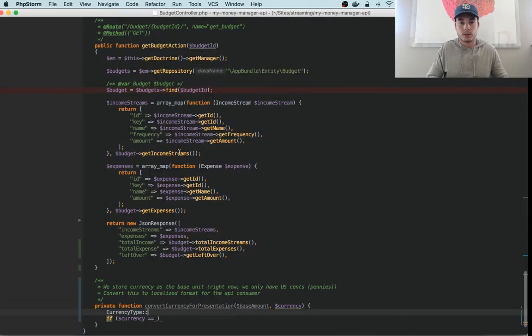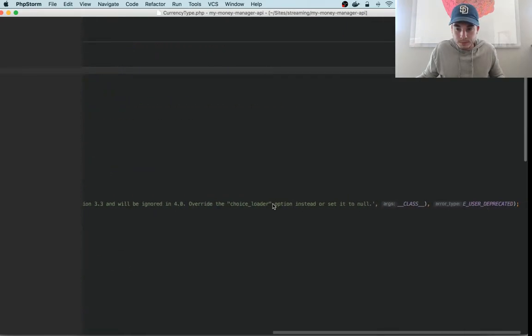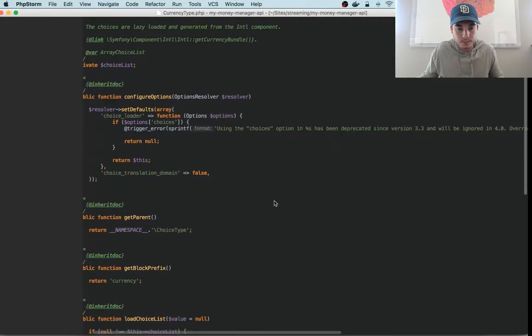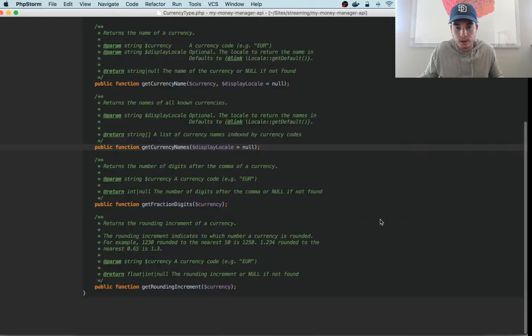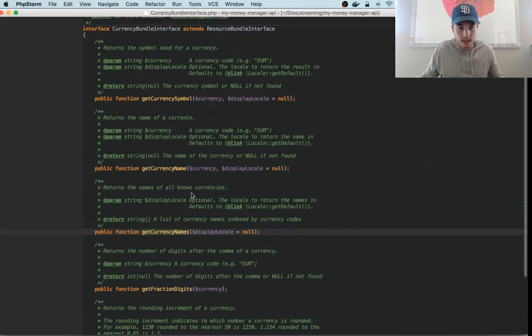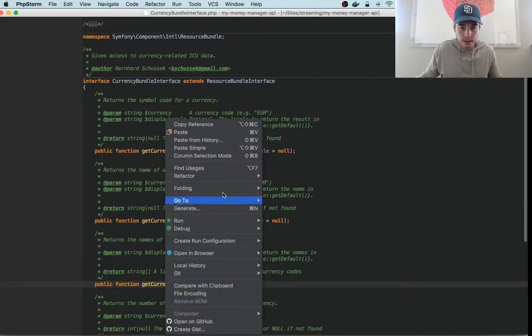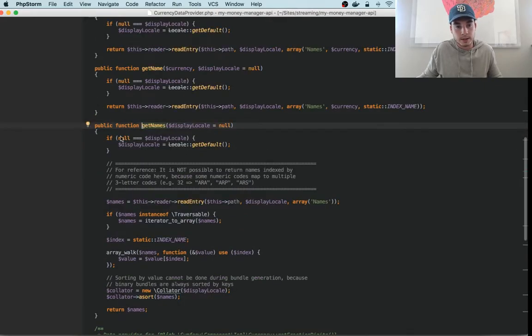Let's see what currency type looks like. Override choice loader. Currency bundle, get currency names. I like this. We need to go to implementations of this, I guess. Get names. Wow.